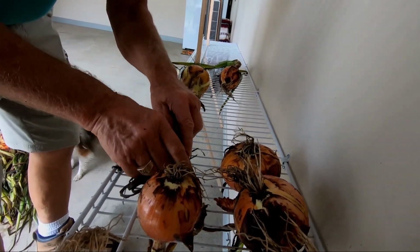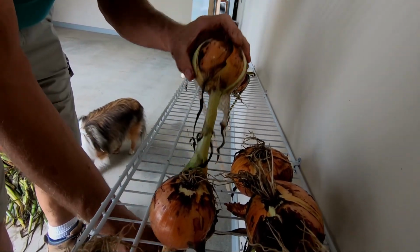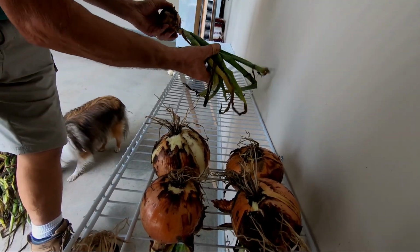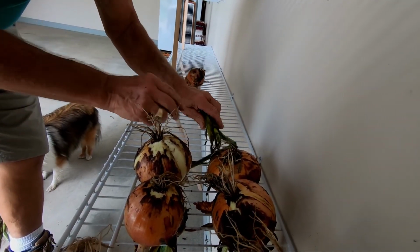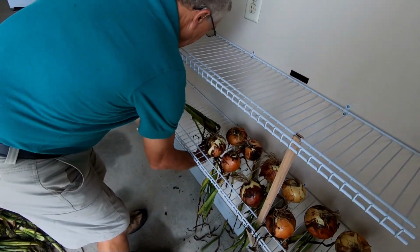These are a little wetter than I wanted them to be because I said we got that 20% rain all over the yard this morning. Got about 3/4 of an inch. It was a great rain. So I'm not a complainer. Whenever it rains, I don't complain. We make do because we love the rain.